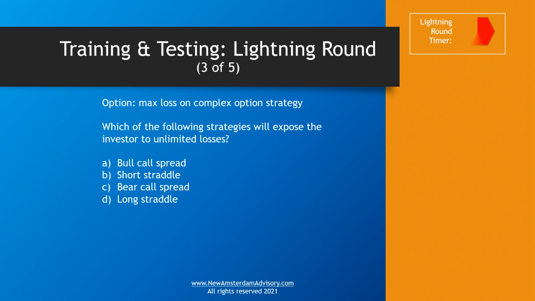If we're bullish, it's a bull call spread, otherwise it'll be a bear call. But given the fact that it's bracketed between a higher and a lower price, there will never be an unlimited loss, so it cannot be a spread, so no answer A or C. It also cannot be a long straddle.